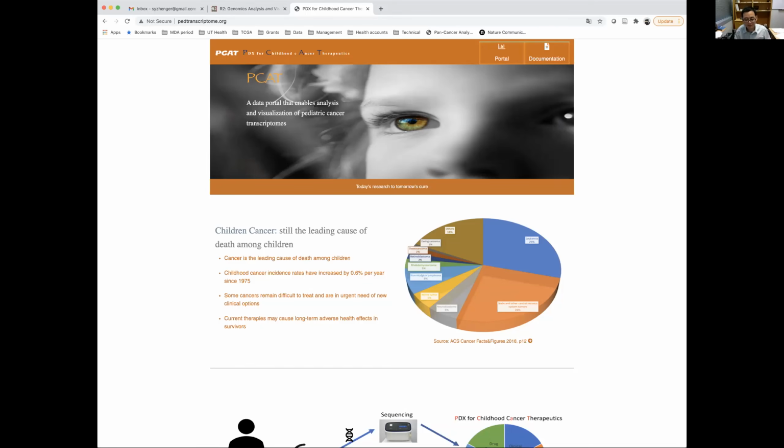Yeah. So you didn't see any kind of data resource that, let's say, takes a panel of cell lines that are probably known and just goes through them? Nobody has done that.